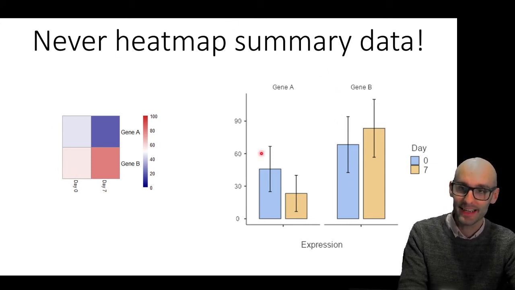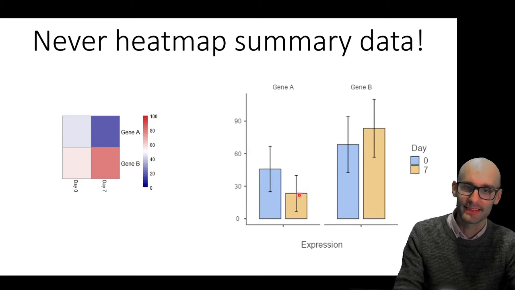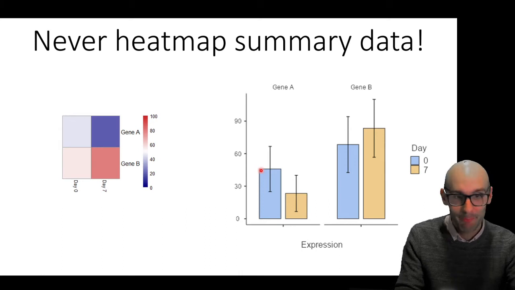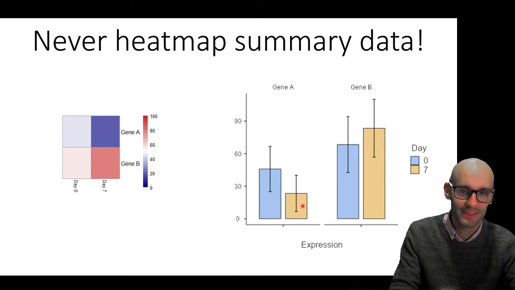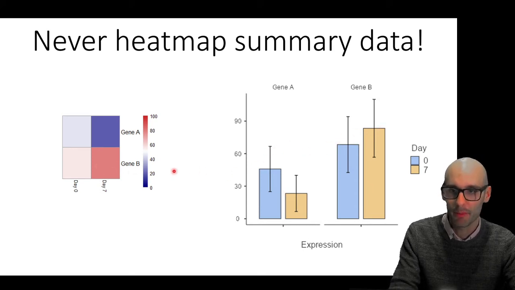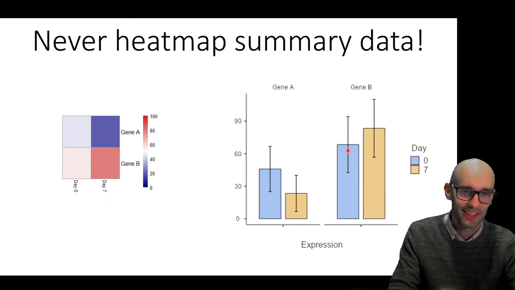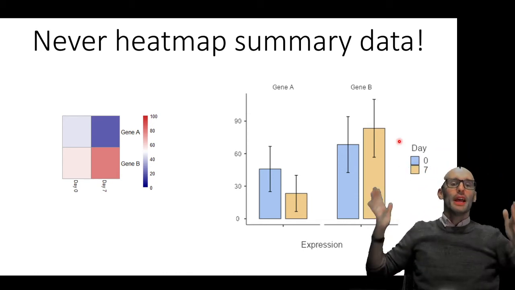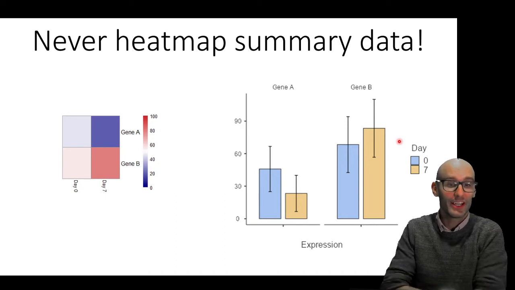So this is that data. Here we can see day 0 to day 7 in gene A, and it has gone down a bit, but when you look at the error bars, that does not look significant at all. It doesn't look meaningful at all. This is probably not significant and not important. And gene B looks even worse. It's the same data. It's gone up a bit here, but remember, it's all scaled. So that's definitely not significant, with massively overlapping error bars right there. So you shouldn't do heat maps on summary data. You need to show the individuals.